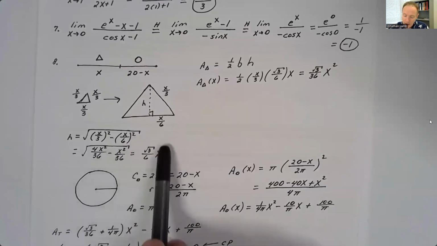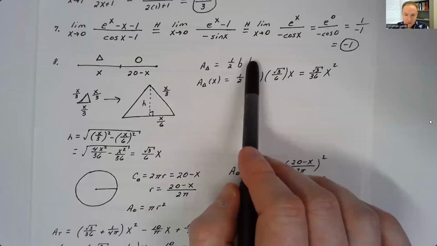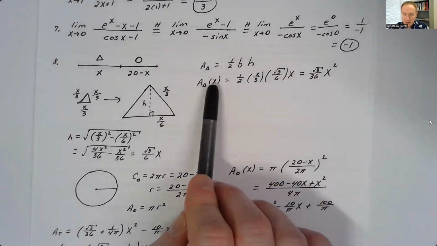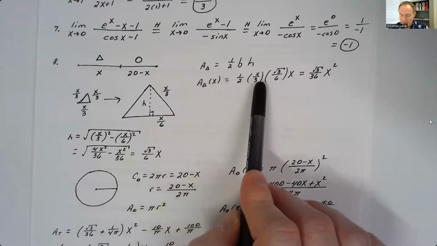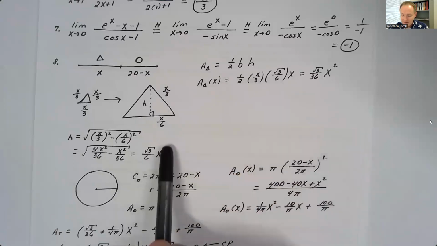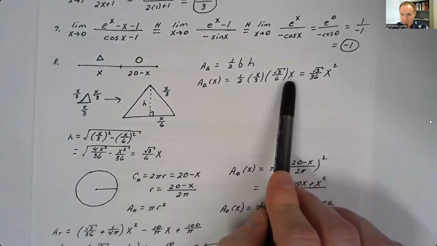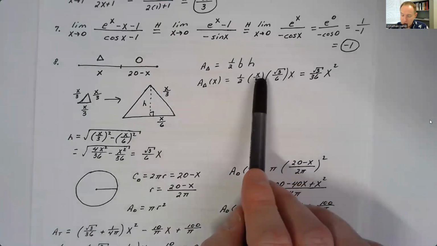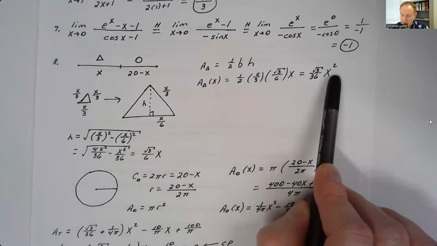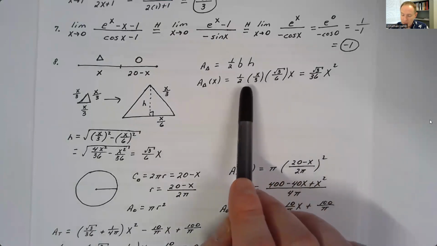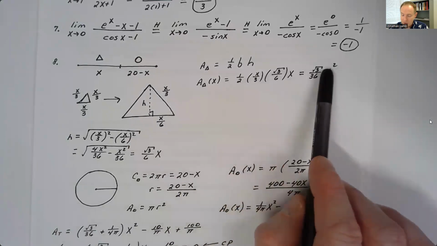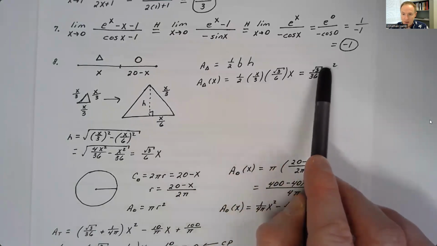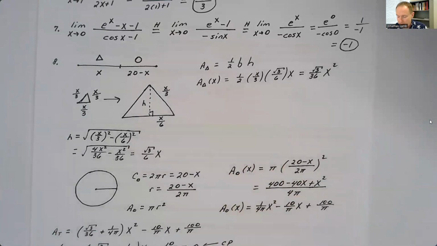Okay, so now I plugged this into my area of a triangle formula up here, so I could get the area of the triangle in terms of x. 1/2 base times height becomes 1/2 the base x over 3, and the height square root of 3 over 6x goes right there. Multiply across: x times x is x squared. You'll have in the denominator 2 times 3 is 6, times 6 is 36. And you have a square root of 3 in the numerator of the coefficient, multiplying the x squared.